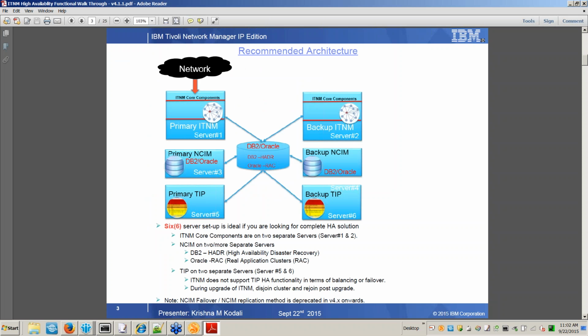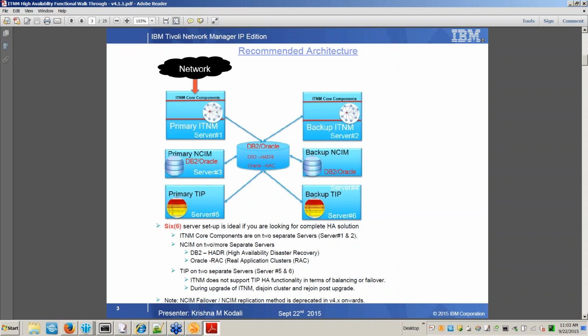So in 4.1.1, if you want to have a really highly available architecture, the ideal setup would be 6 servers. It doesn't matter what size of network you may have, even if it is a medium or a large scale. Ideally, you should go with the 6 servers. If hardware is a constraint, then probably you can limit that to 4 servers based on what you have.